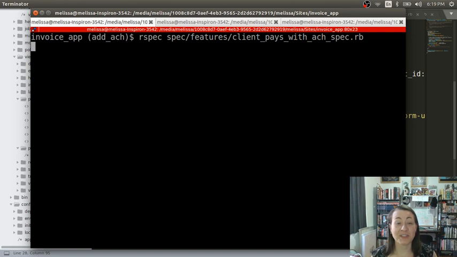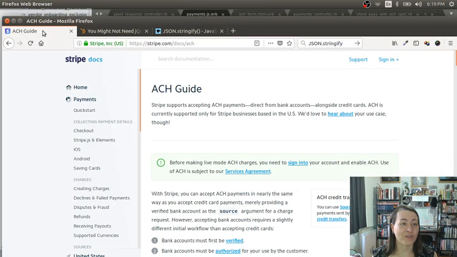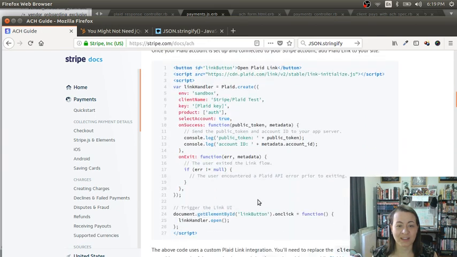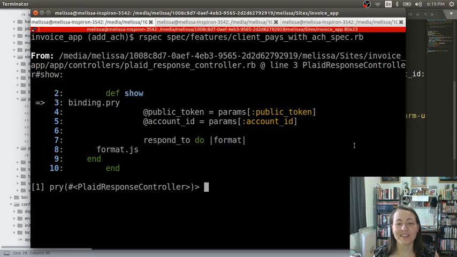Maybe? Try it again. In the documentation for all that runs for this, it's like, here, send public token and account ID to your app server. Okay. Well, it doesn't know what language you're using, right? So, I guess, you know. Anyway, might be helpful if they had a little more information there. Okay, let's see. All right.